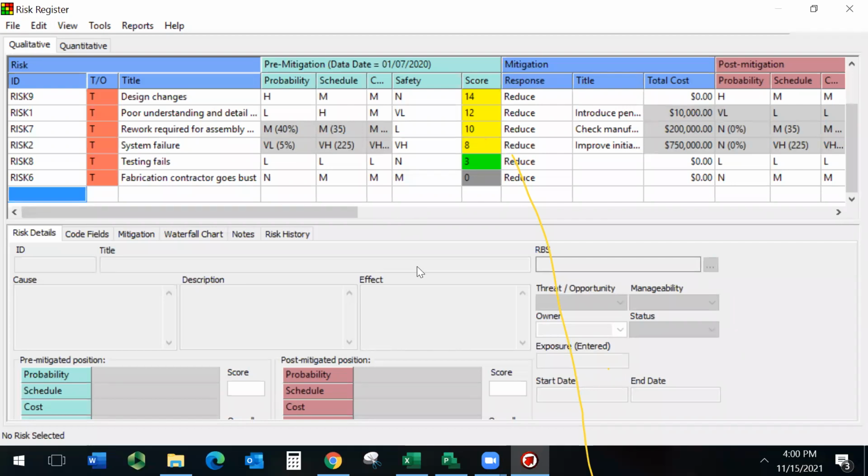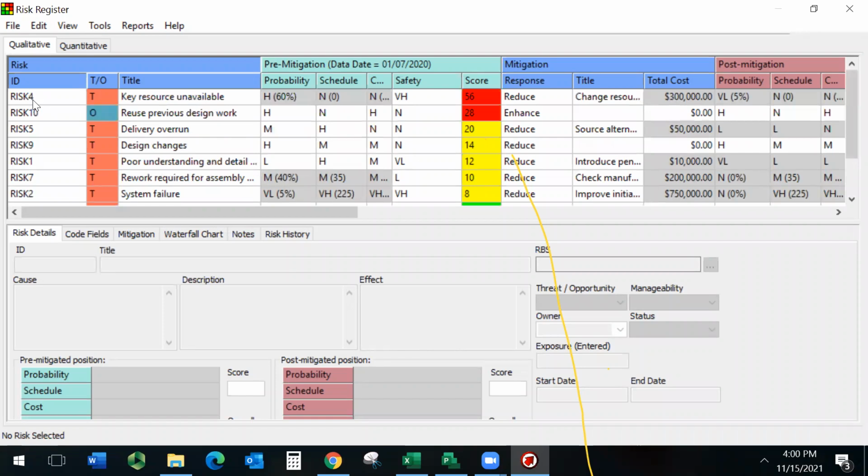Now, what you're looking at right here is everything I had in my file for the spreadsheet. I have a number of risks here.